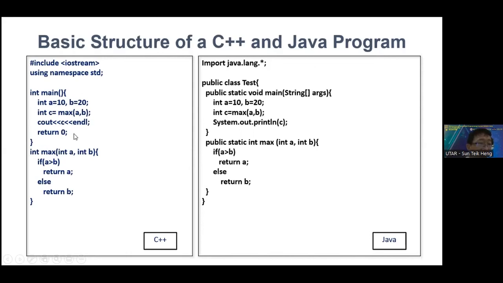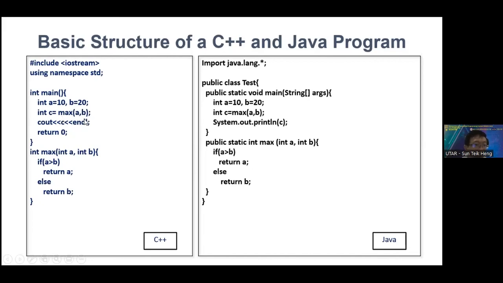So basically, this program will compare the value in A and the value in B, and then it will return the largest among them. If A is larger than B, it returns A. But if B is larger than A, it returns B. That means you look at the value in the variable A and in variable B, and the result returned is the largest among the two values.